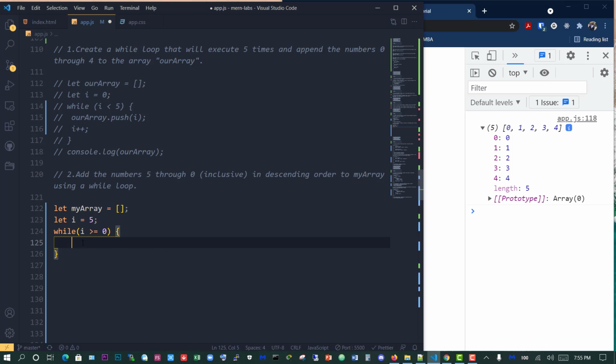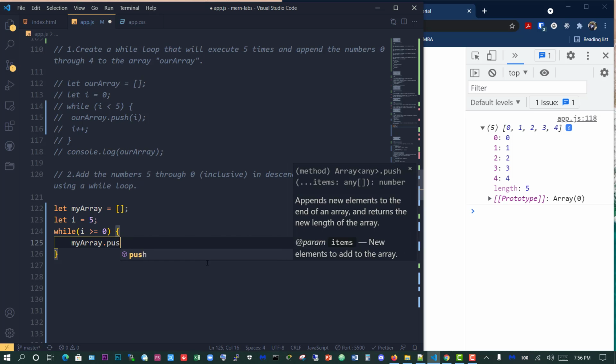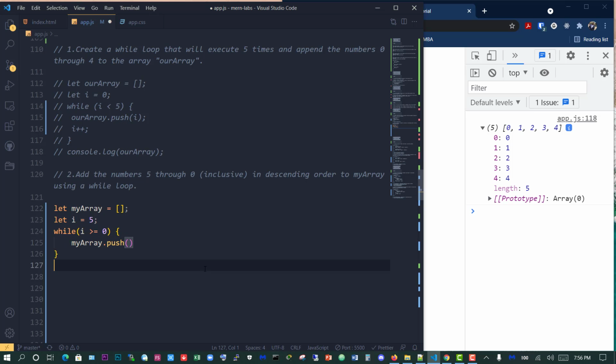So once we've done that, we need to add those values into the array using the push function. So we'll push it in there, and the value is i, definitely. And remember that this time we are going to decrement, so we're decrementing i from 5.